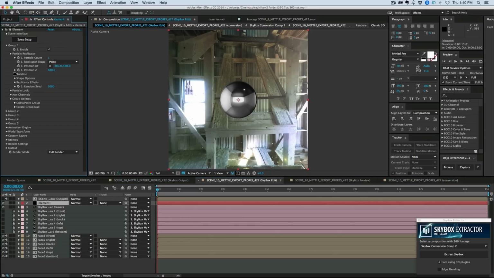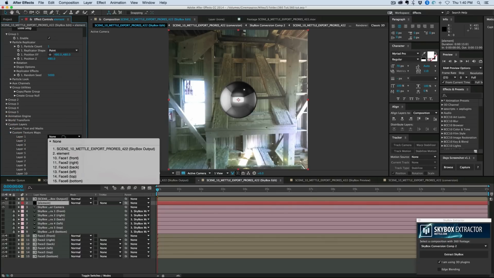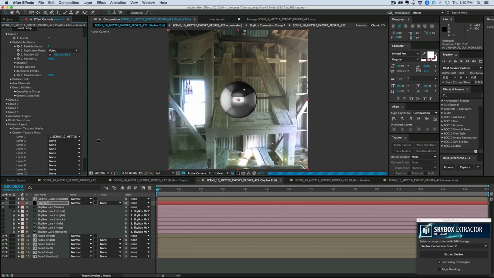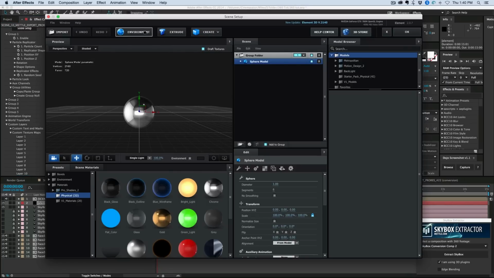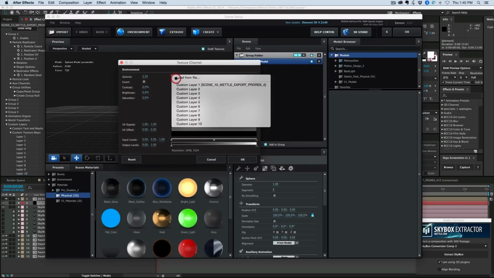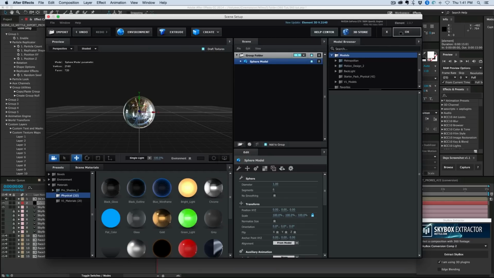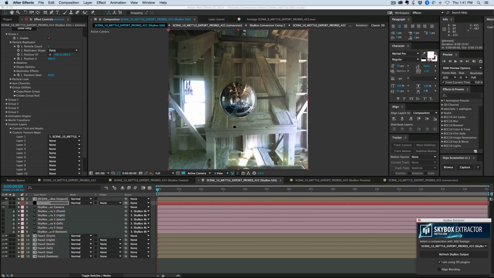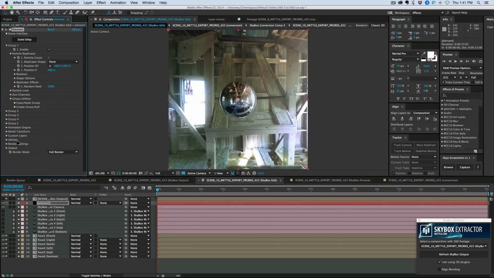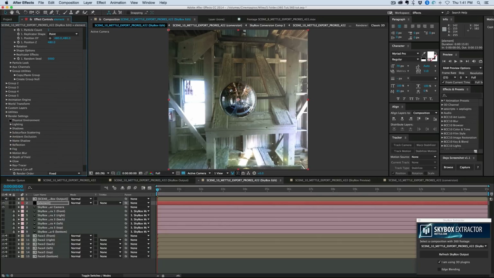So let's go to the Element controls, go to custom layers. Under the texture map, let's grab that first layer, that's the output, and we can turn that into the environment map. Click on environment map inside of the editor. I'm going to grab that custom layer 1. And look how cool that's looking. Now, let's make sure that we have everything in the right spot. So come down into render settings under physical environment, and let's show in background. And everything is actually in the right spot.